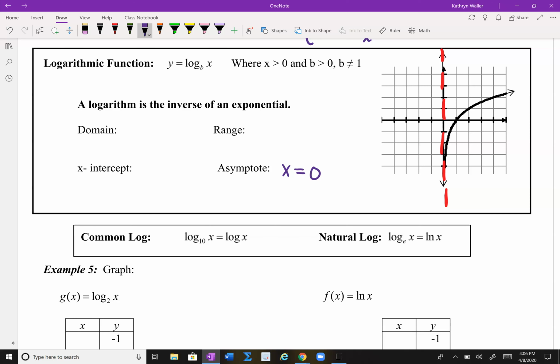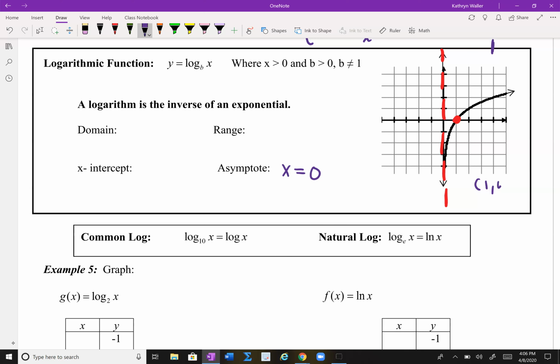Sometimes it's confusing, like one, either the log or the exponential has a horizontal asymptote and one has a vertical asymptote. And one of my students one time told me this. They said, well, a log begins with the letter L. And if it begins with the letter L, then the asymptote looks like the letter L. So I thought that was a pretty smart way to remember it. So anyway, here's what I need you to remember about a log graph. A log graph always hits that point right there. If it's a parent log, by the way.